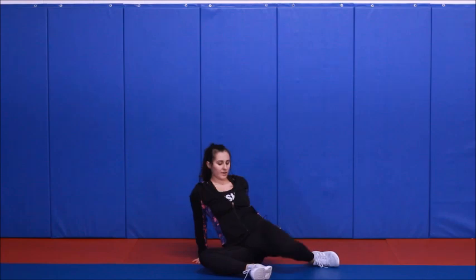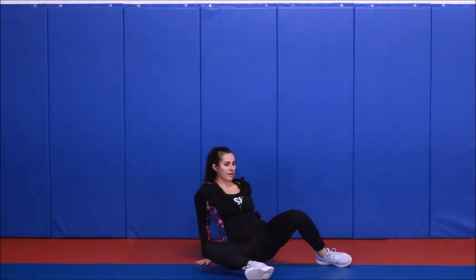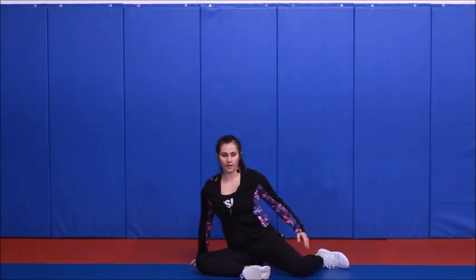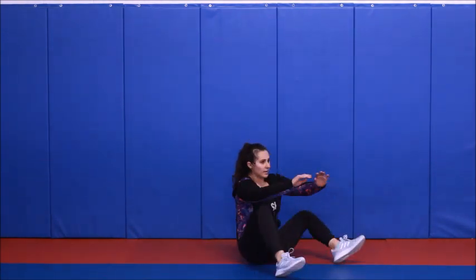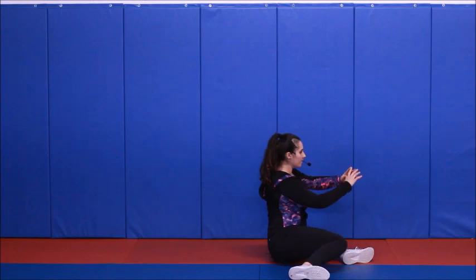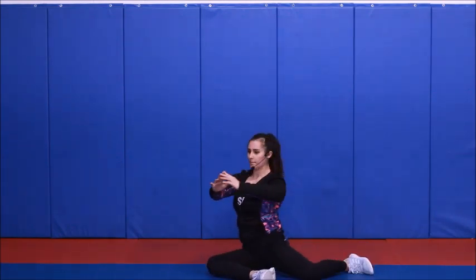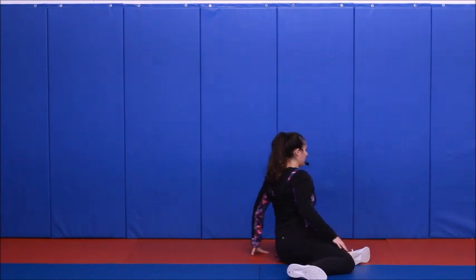So just some good mobility for the knees and the hips. If you can, if it feels okay, you can sit all the way up. Take it back, sit all the way up. You could even stay on the bottom the whole time without leaning back, right? Or you're just taking it back to your hands and coming up tall.